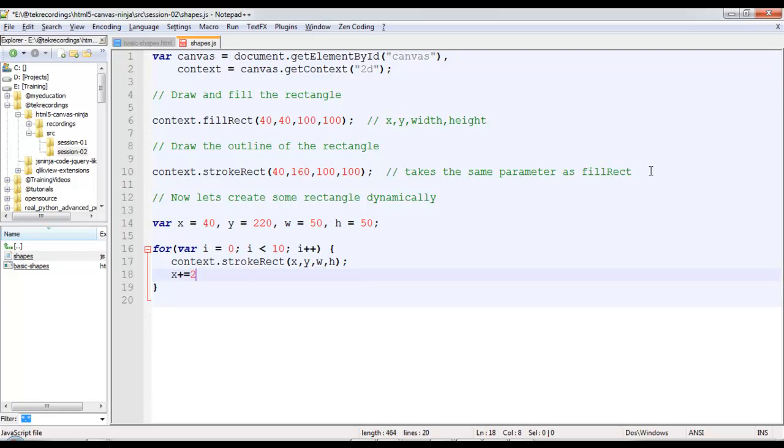And before that, increment the x coordinate so that it will move the pixels represented by the width of the rectangle.